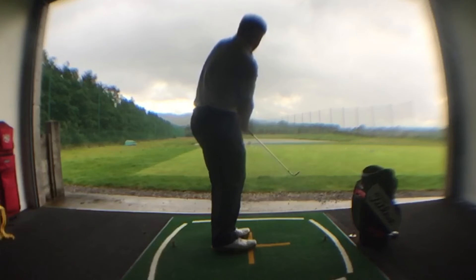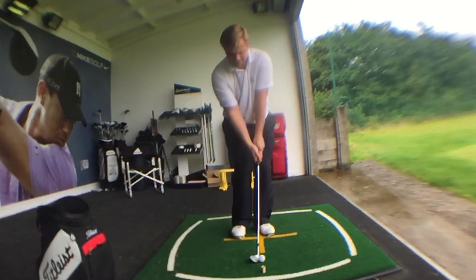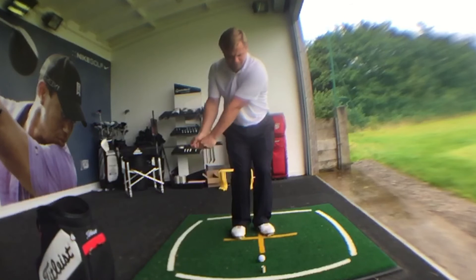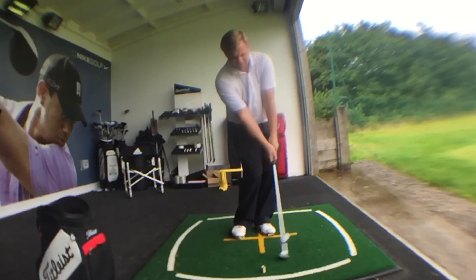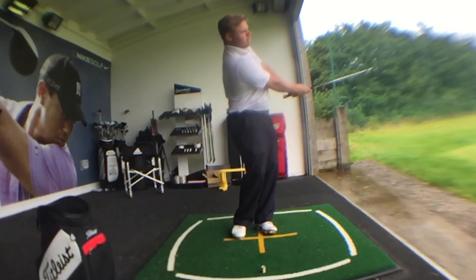I've been working quite a bit on my short game. As you'll see, I've changed my ball position — ball more forward in my stance. After watching a great video by a chap called Andrew Rice, called the Wedge Project, Andrew explains that the optimum loft to get maximum spin is roughly about 45 degrees. I found that with my 60 degree wedge, trying to get close to that magic number, I had to really get the ball back in my stance with hands forward. That's when I was getting the maximum amount of spin, but it was really hindering me in terms of ball striking.